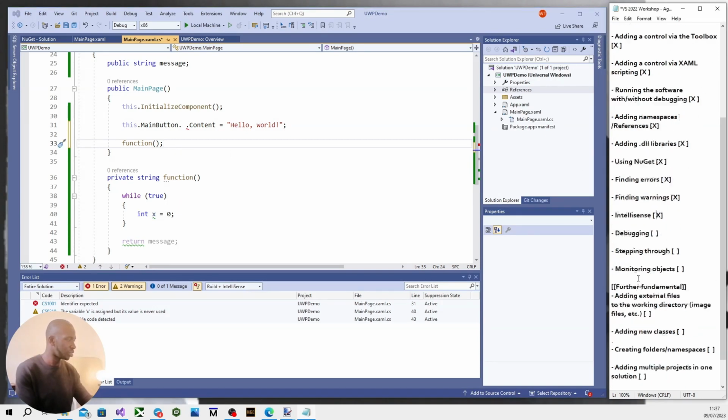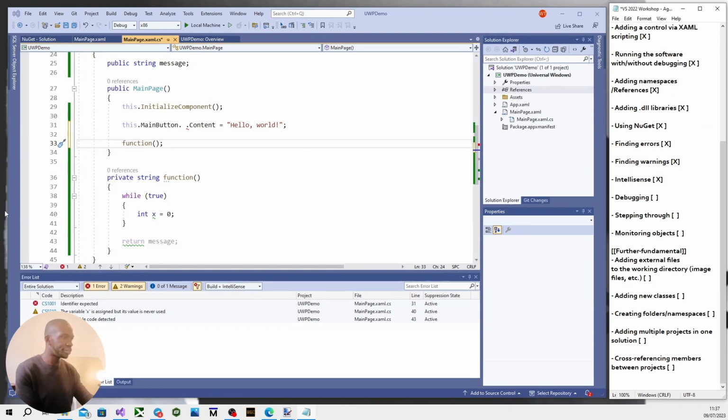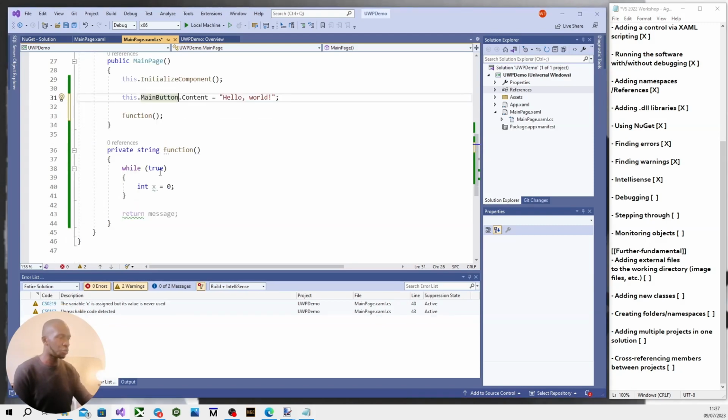Debugging, another fun one. Only have a few more. Let's say, for example, we want to debug what's going on in this function method. I'm going to put a break here. On the left-hand side of the screen, you see a light gray band, and when you click on a space pertaining to the line number, you're going to get a red dot. This is called a breakpoint.